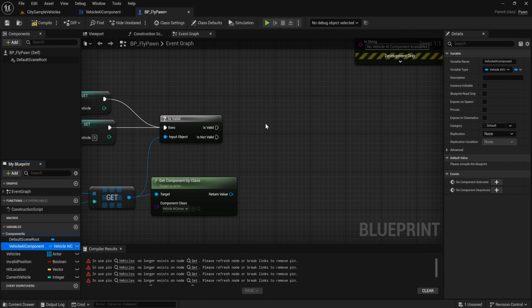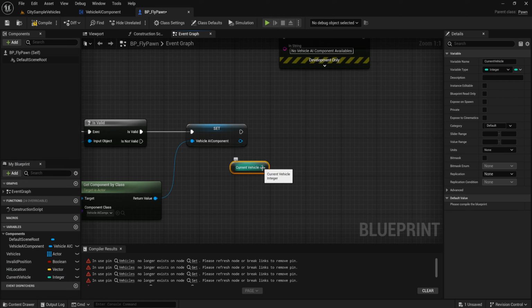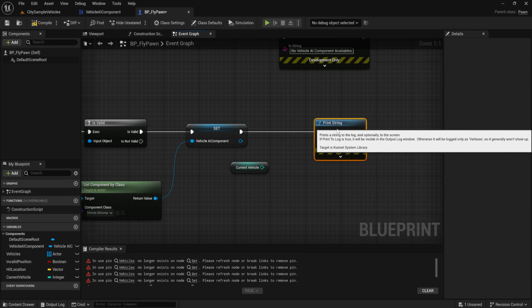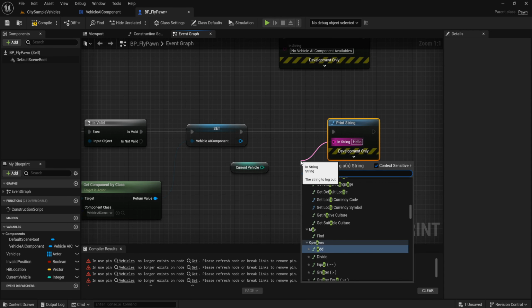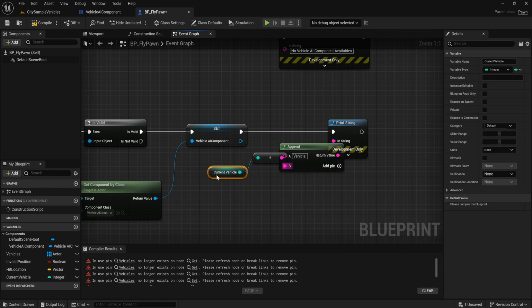Set this vehicle AI component and get current vehicle. We print string this. And vehicle, space, and this number of vehicle.